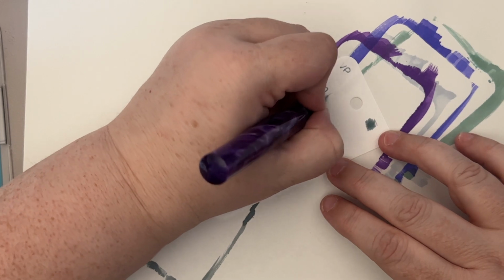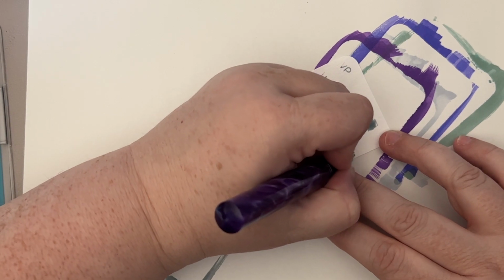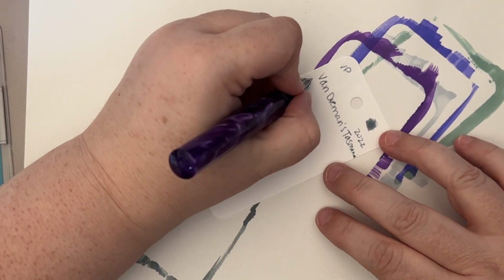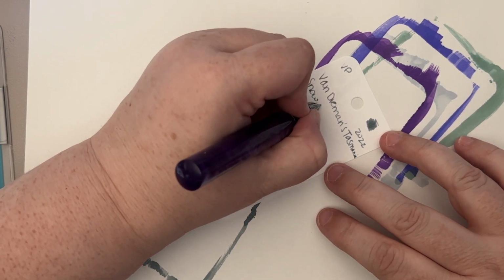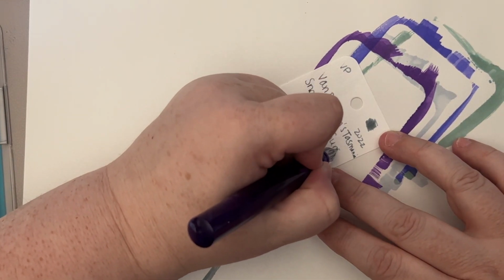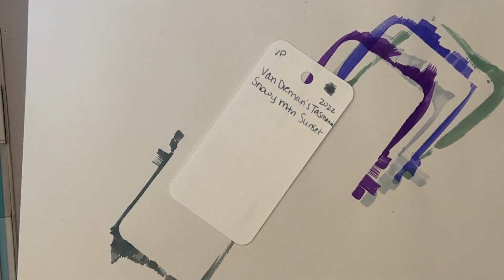This is Van Diemen's, Tasmania. I'm gonna write 2022 on here. And this is Snowy Mountain Sunset. Gorgeous. The paper towel chromatography is really pretty on that too.